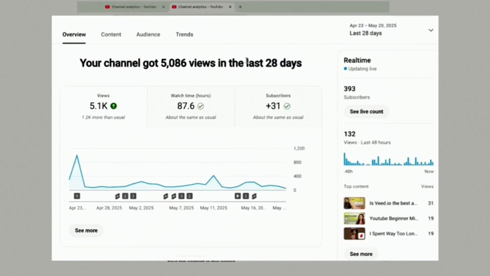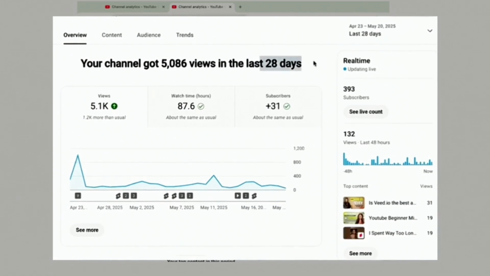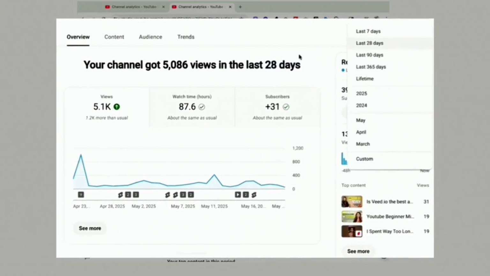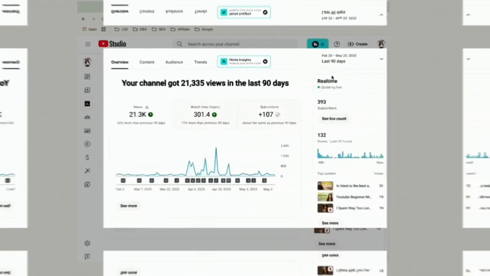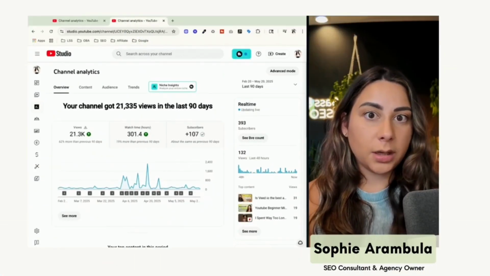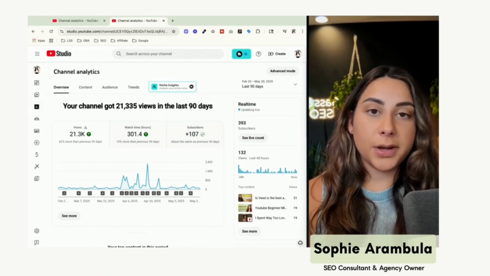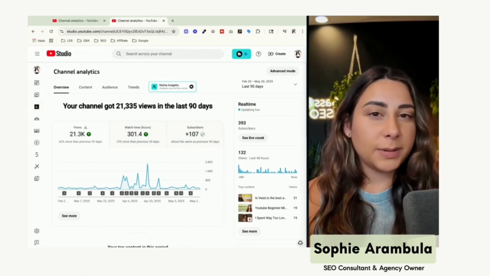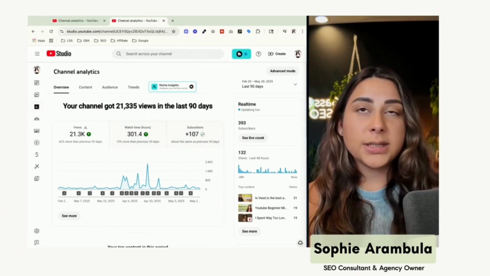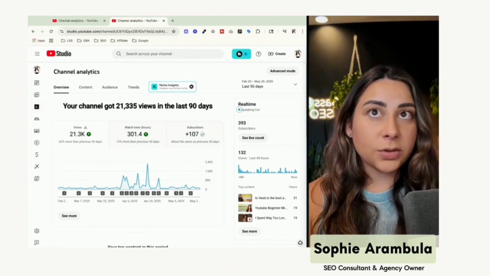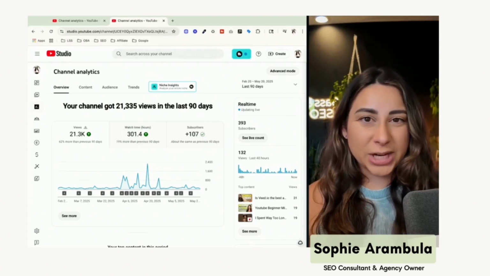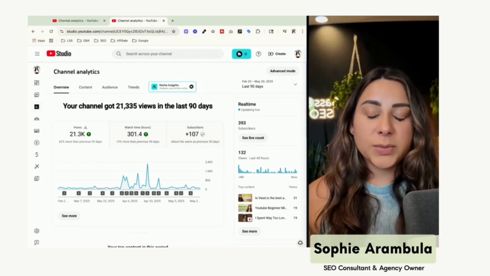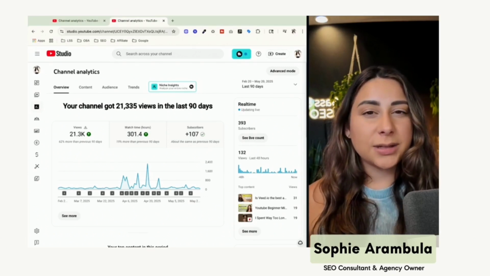I personally like to look at data not through the 28 days, but through a 90-day period. So I'll usually come up here and then I'll click over to a 90-day window because I want to see how my channel is doing, not just in the last 28 days, but over an extended period of time in comparison to a previous period. Some months aren't necessarily going to be as great, but I like to look at it in a longer frame so I can have a better, bigger picture and more data to pull from. So again, you don't have to look at it this way. It's just my personal preference.